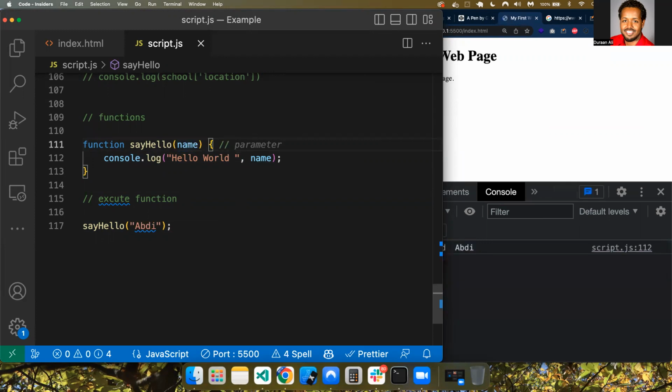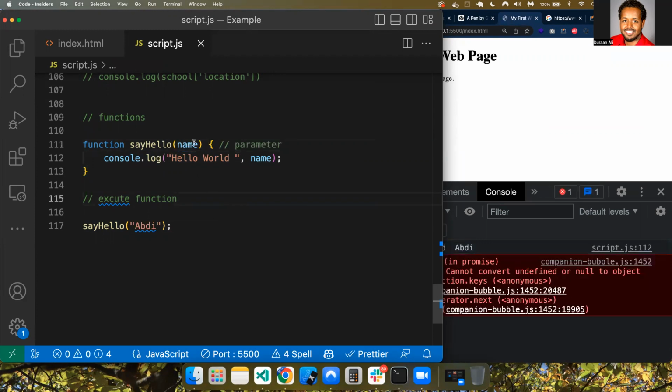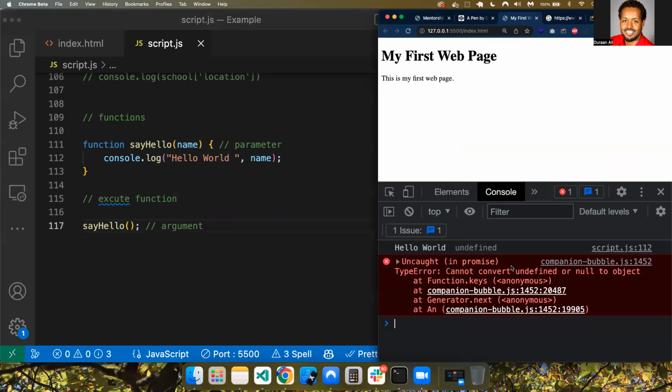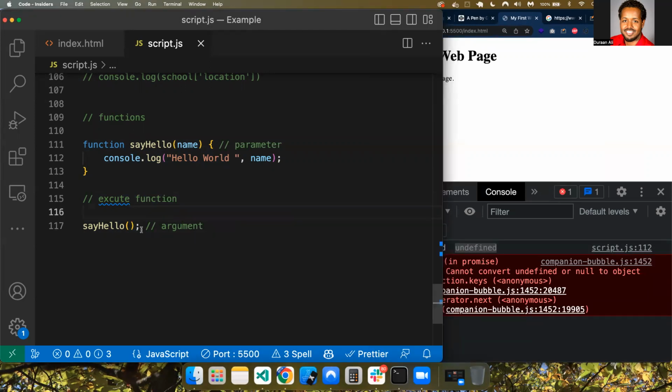So later when you get asked in the interview, what does it mean when you give something to a function? What is the name of that? It's called parameter. And this is called argument. This one's called argument. This one is called parameter. They work together. So if you have a parameter, you have to have an argument. If you don't have an argument and you have a parameter, you'll have undefined. Sometimes you'll have an error, right?